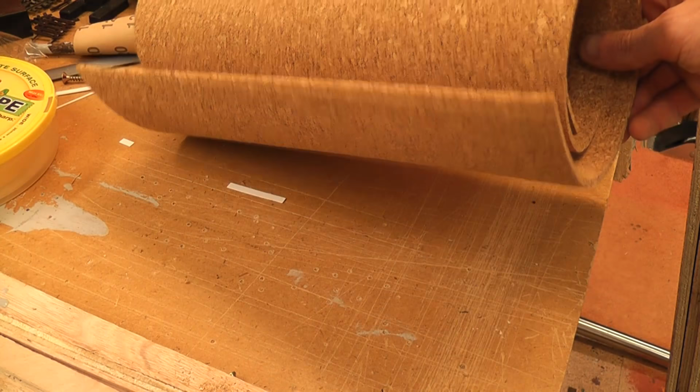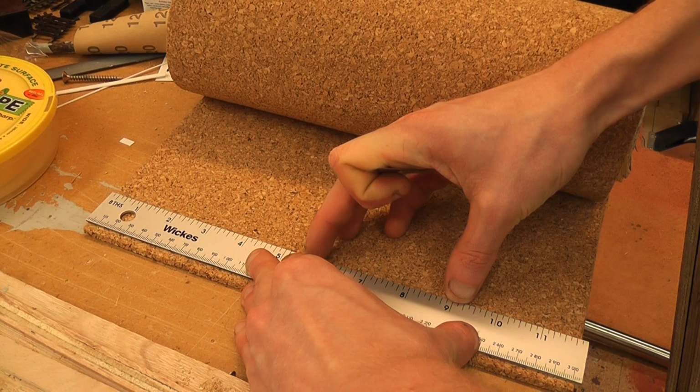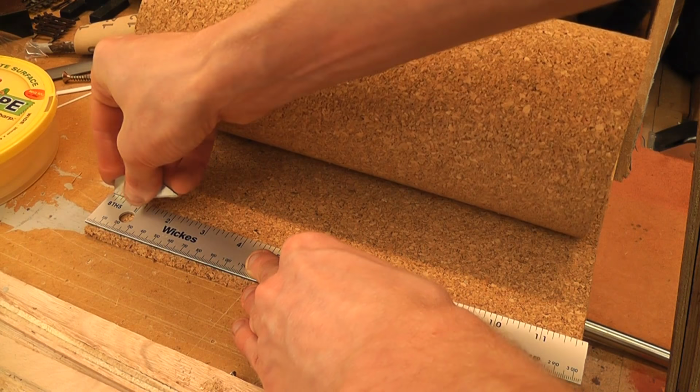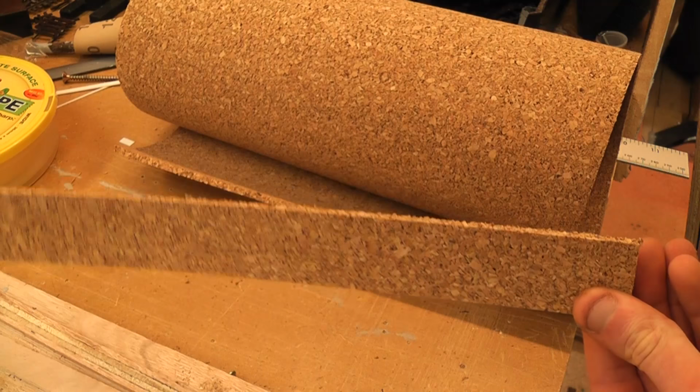Preparing the cork is easy. As I said, I'm buying it off eBay in rolls. And take yourself a ruler, get yourself a blade. I'm cutting it by eye because I've done so many pieces, I know basically, just through doing it so many times, how wide the cork needs to be. And there you go, there's another strip ready for installation, so you can just mass produce those in a big batch if you want.